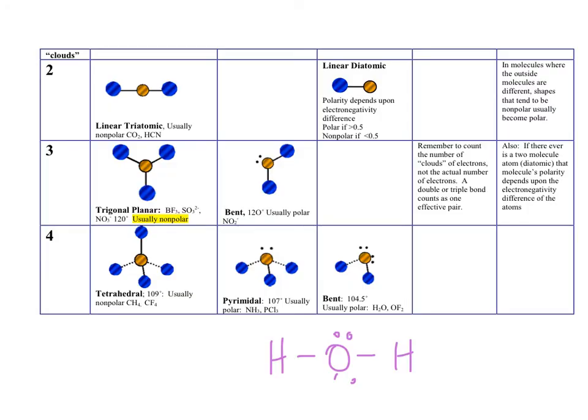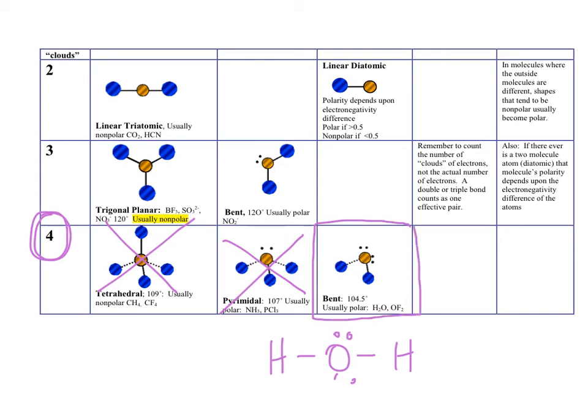Okay, so we have 4 clouds that are coming off of our Lewis structure. And so we need to look at the 3 different options and see which one it fits the most. So it can't be tetrahedral because there are actually only 2 atoms coming off of our central atom. Pyramidal needs to have 3 atoms attached to the central atom, so that's out. So that leaves us with the very last example, which is bent.